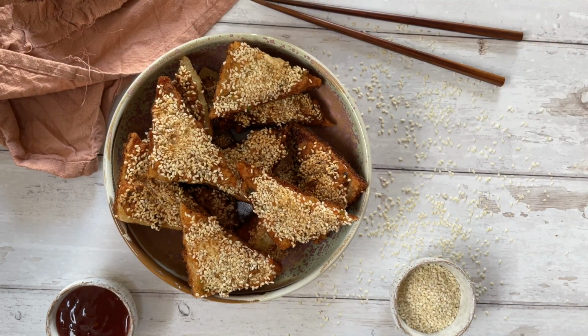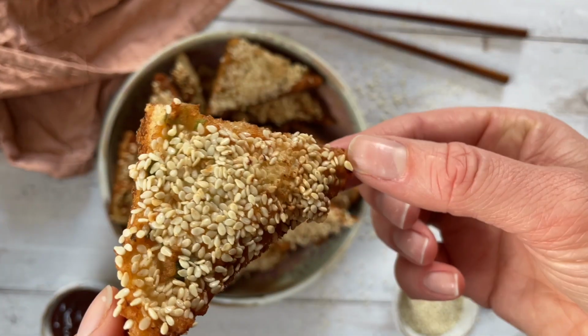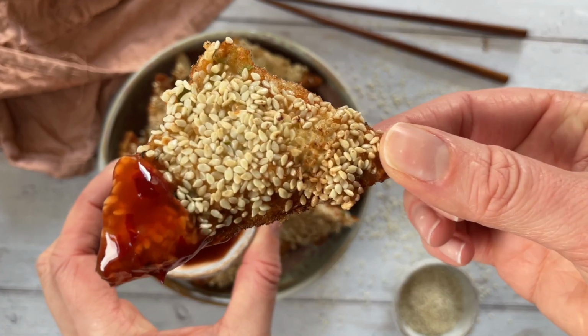Now I urge you to go and try this immediately, because honestly, once you try them, you are not going to go back. Now you can serve these up as a side dish, and you can also freeze them as well so you can make a big batch ready for your next takeaway night.